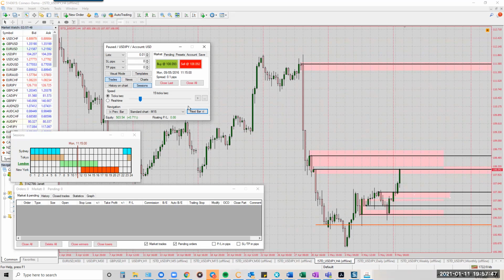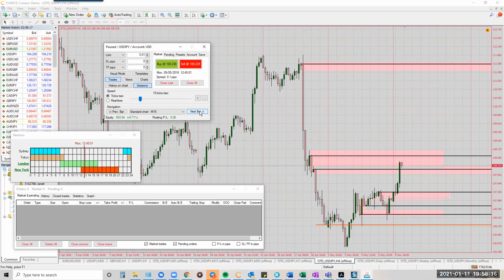So again, my theory is it should be rejecting, but this could also be a break. I'm thinking it's going to reject off of this. So let's jump down to, actually, this is not the close of the 4 hour. If I back up, let me make sure it's breaking. So this is definitely a break candle, which I'm not going to mess with. So I'm going to keep going and let this react off the key line again for me.